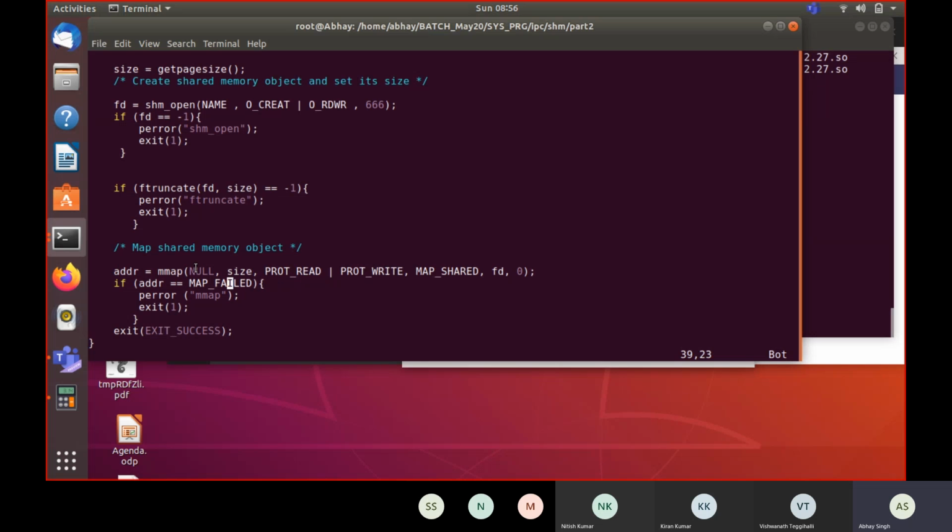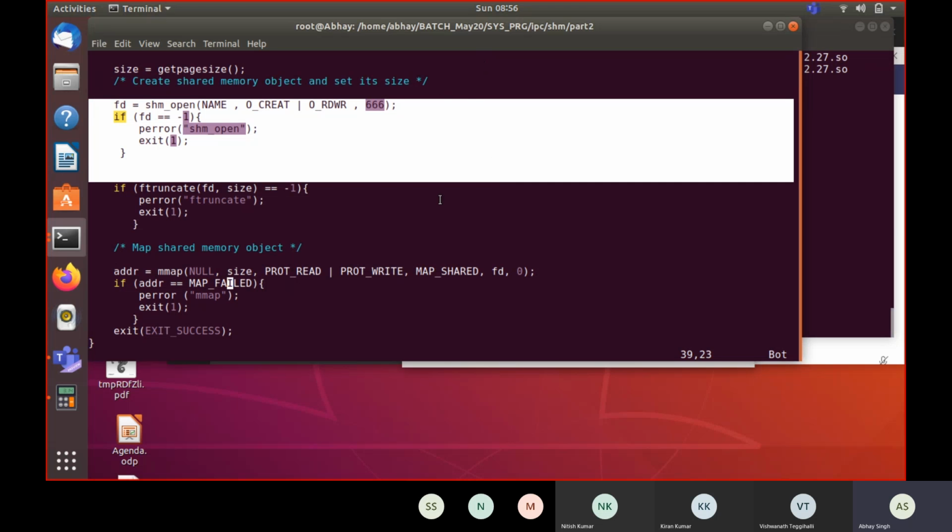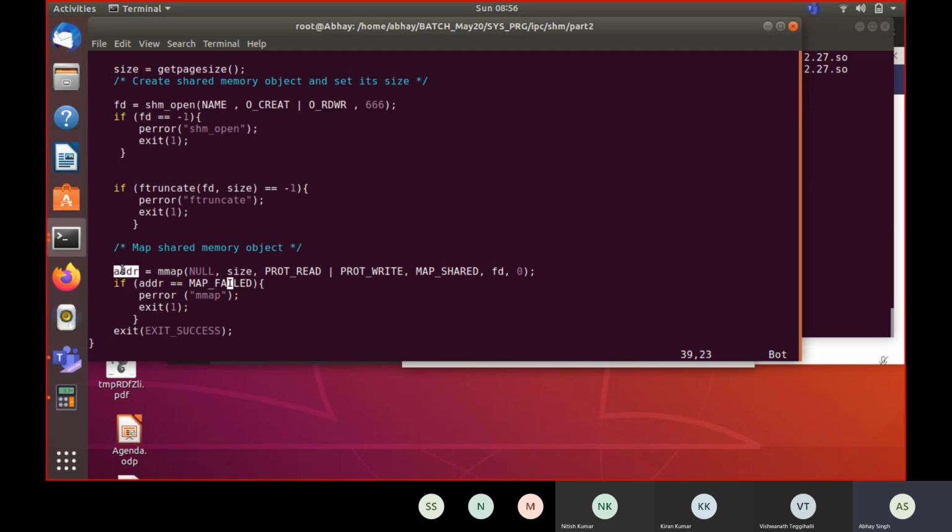Okay, so if you see the address, we pass it as a null. So the OS is going to assign a valid address here, the address to which it is going to map this, and then it is going to return an address for you. It is going to return the first address, right? Say you have mapped these 4096 bytes of the file content to a memory location at this address.